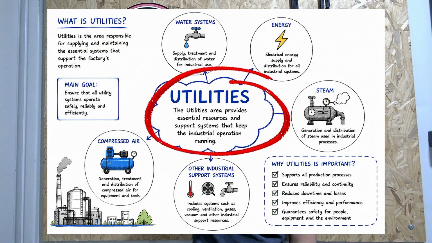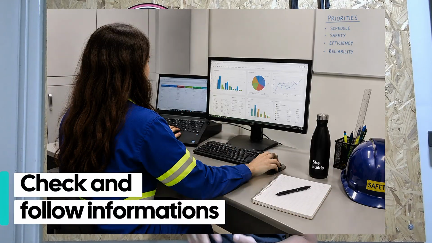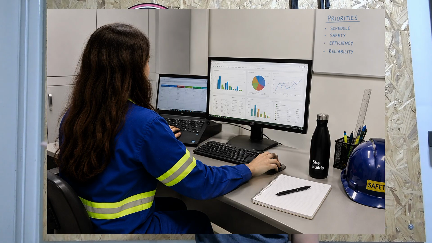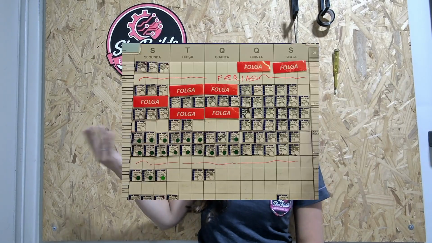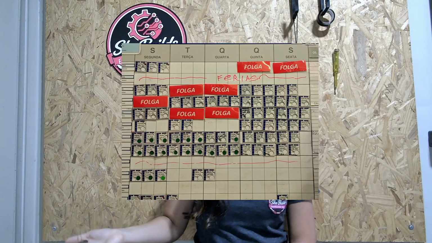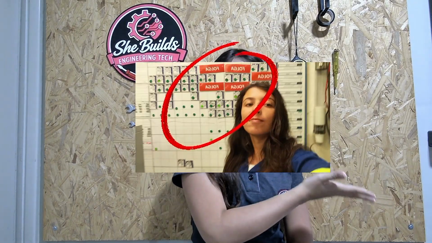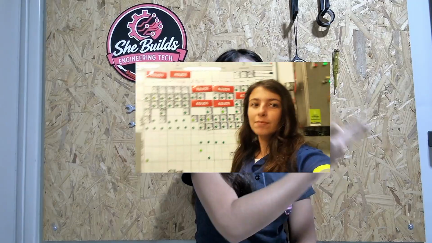My work is mainly connected to mechanical maintenance planning inside utilities. My routine changes depending on the day, but a big part of my work is related to organization and maintenance planning. Every day I check information from the previous day, follow activities, and update maintenance controls. One thing that I do every day is updating the Kanban. But what is Kanban? Kanban is a visual management tool used to organize activities. It helps the team understand what is planned, what is being executed, what has already been completed, and what still needs attention. This makes the workflow easier to follow because everyone can visualize the current situation.